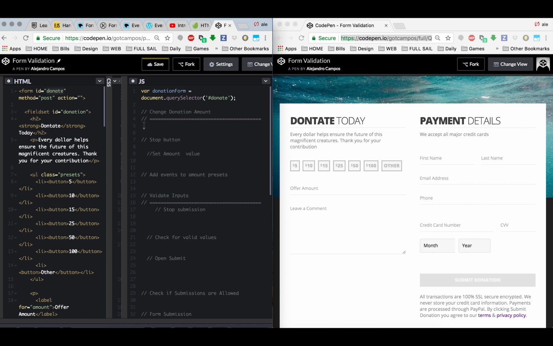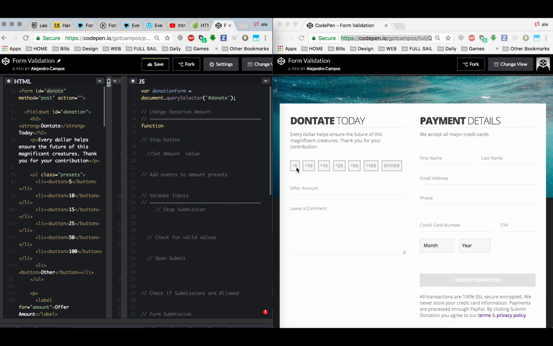Next, I'm going to be creating a function that will handle the events and all of the targets for this left portion of the page where these buttons are located. So function, let me make sure my tabbing is correct. Let's label this changeAmount because I want to keep track of which of the buttons is currently pressed.